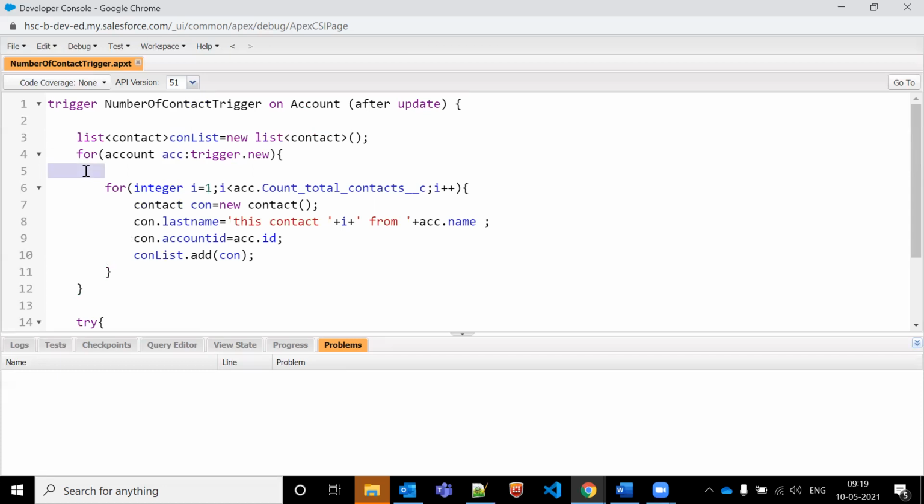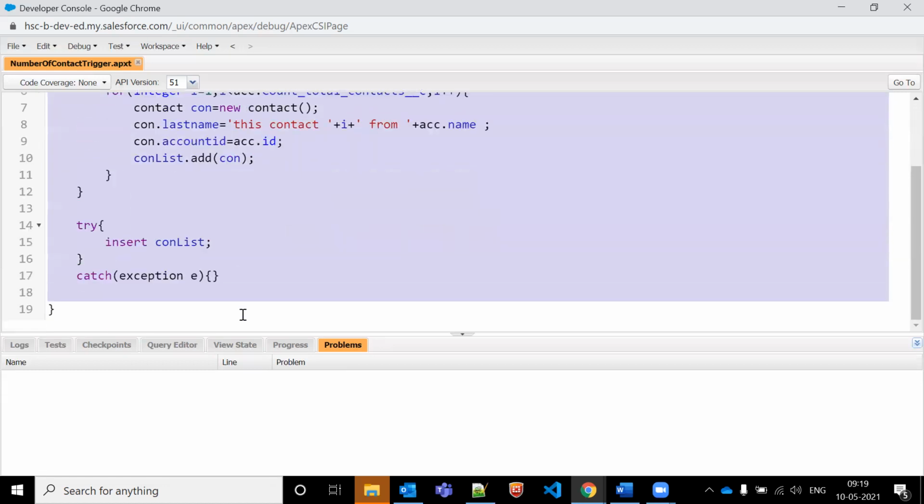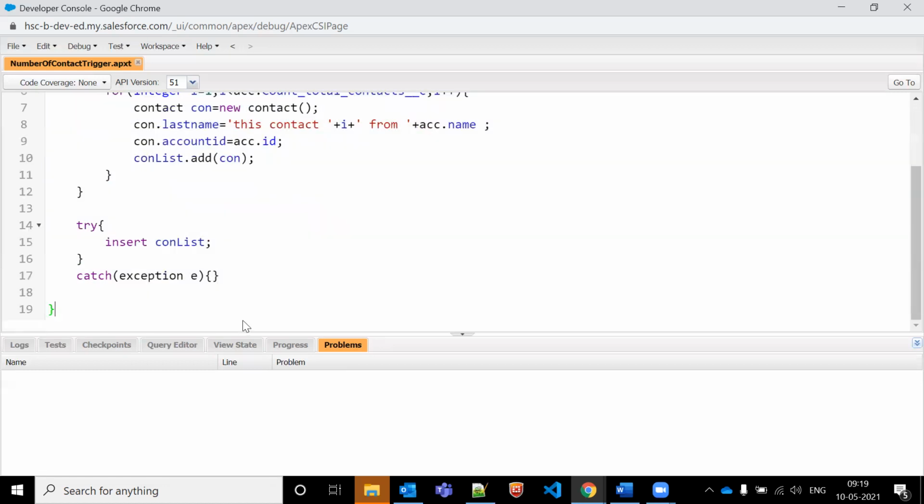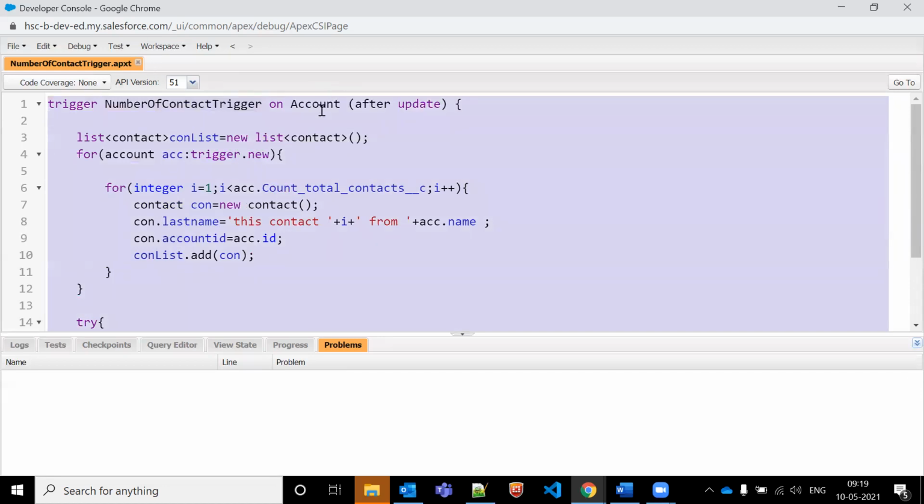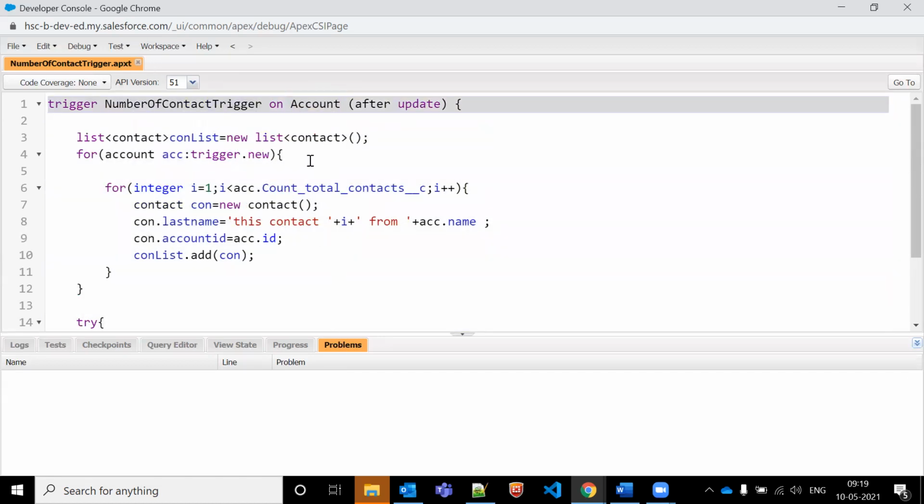There is one assignment for trigger for you. For today I will not give any practical assignment, but tomorrow I will ask you everything regarding triggers only. You should be aware of all the events, all the types of trigger, and all the context variables: trigger.new, trigger.old, trigger.oldMap, trigger.newMap, by tomorrow.